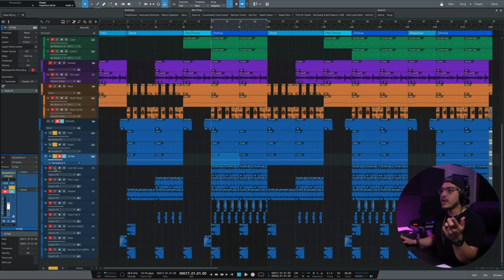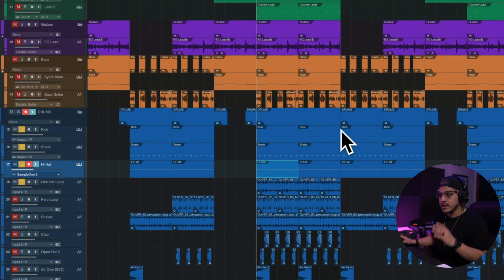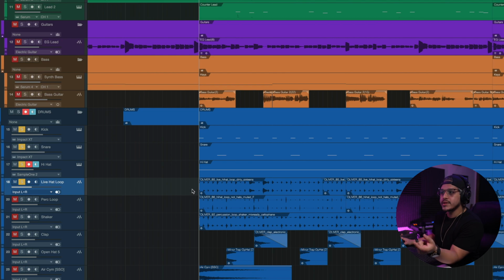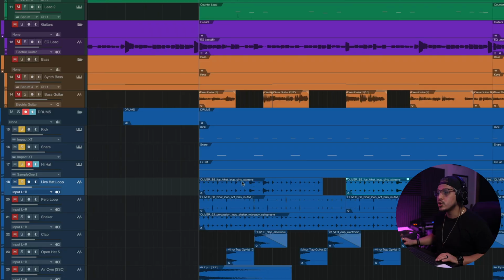Now moving on, I brought in the live hi-hat loop, which again came from that Oliver's Power Tools 3 pack, and that sounds like this with the current elements that we already had. Now, the one thing that I want to point out here about this loop is that it did not sound like this by default. Initially, it had that little open and close hi-hat flare in 2 places, so it sounded like this.